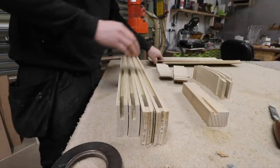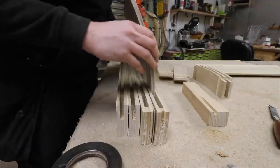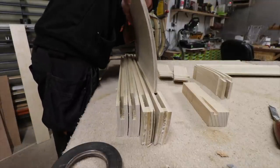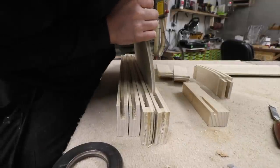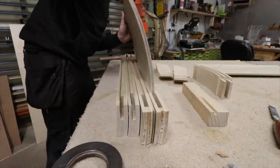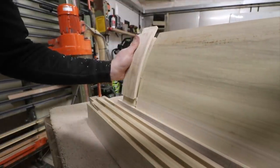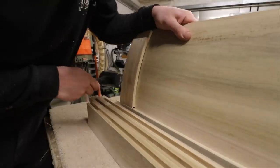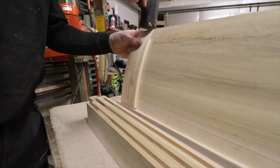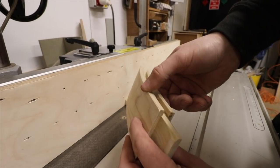Right, now I'm happy with the groove. I've set it up so that the widest part of the panel is a nice tight fit in that groove. So that's the widest bit just there. It just slots in. What I don't want to do is make it too tight, but by the time this has been sanded, that should slip in quite easily. But we have got now a joint that goes together. Not looking too bad. So it's just a case of adding the 45 degree bevel to the stiles and the rails.